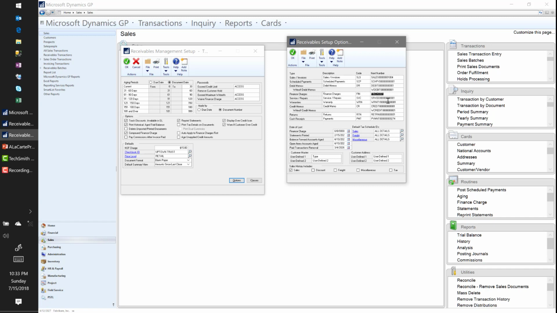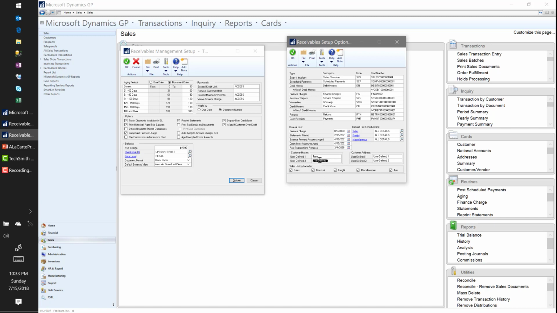Even if I get to this point where I get to, say, 10,000 documents for finance charges, it's just going to add a zero onto the end by default. So no harm in shrinking these down if you'd like. If not, leave them as default and you'll be good to go. Other things to keep in mind here, if you'd like to include your history, as most people do, go ahead and select all those checkboxes.